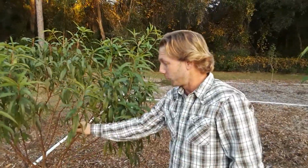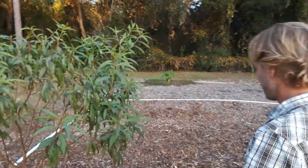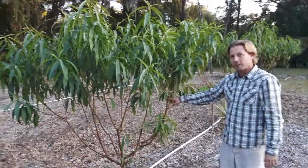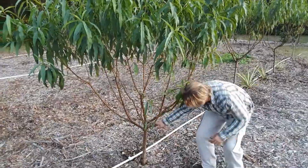Again, this is a Florida Peach tree. 1 year in the ground, 3-gallon stick. This over here is a Sunraycer nectarine. Another 3-gallon stick. It's about 4 feet tall. Came in, chopped it down at about 2 feet or so with a couple outward going nodes that looked in a good area for me.